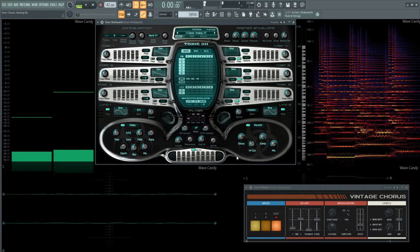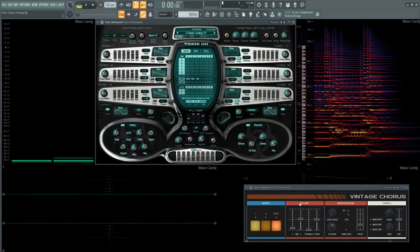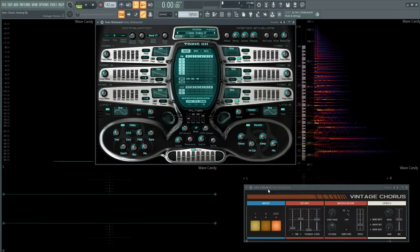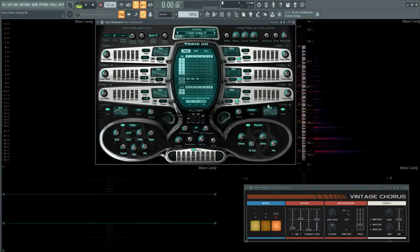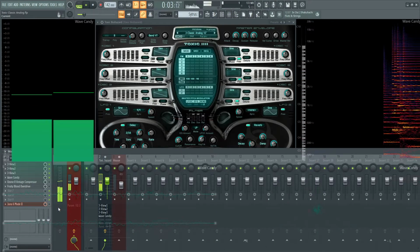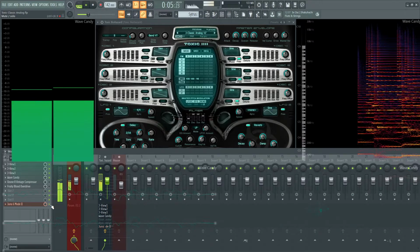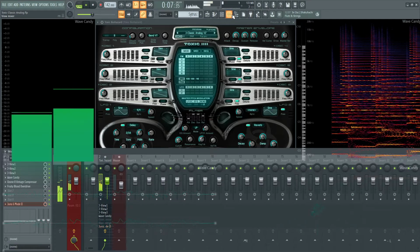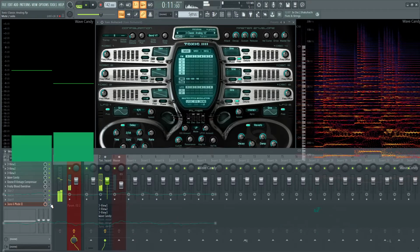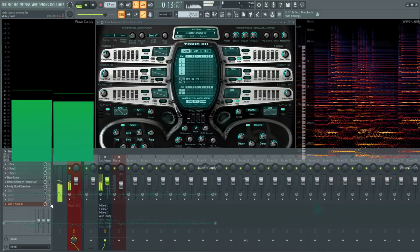And the really cool part is this vintage chorus. I did the preset of the Juno Mode 2, which actually just sounded perfect out of the box, so I'm like, you know what, let me just leave it there, because it really does have that classic sound, so let's listen to that. So with it off, now on. Off, now on.